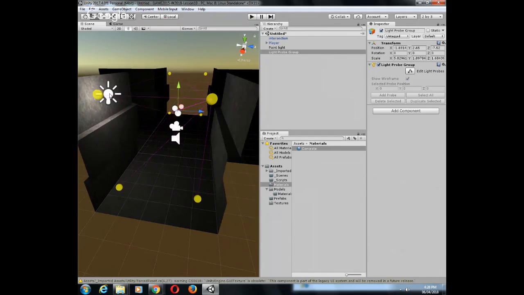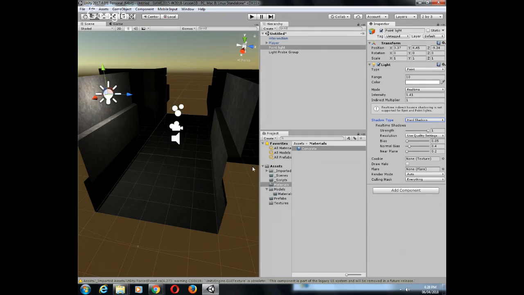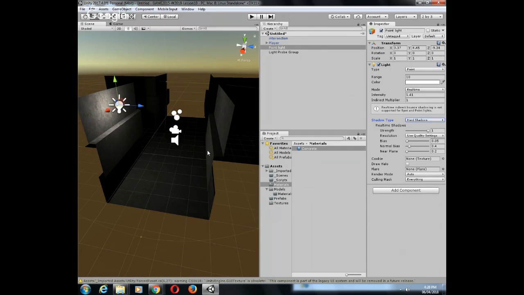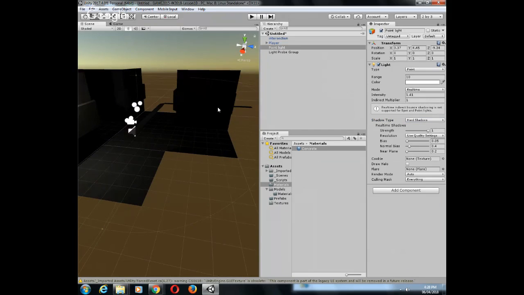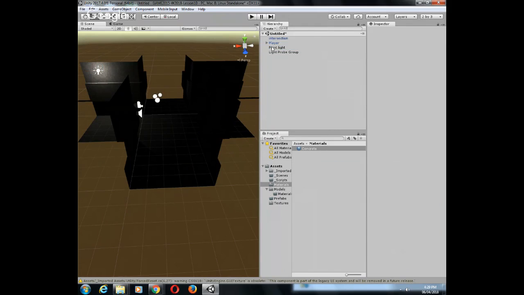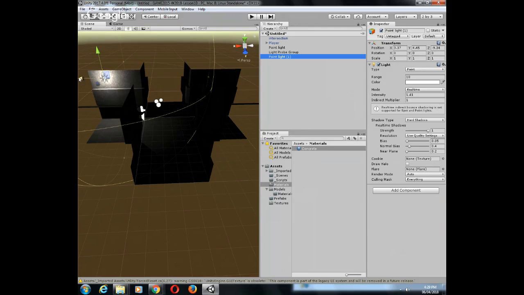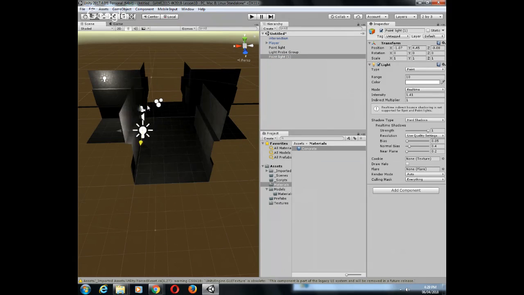And right now my light does not cast shadows by default, but I want to make it cast shadows, make it hard shadows like that. Cool. And that's pretty cool. So that's my first light. And I want to add another light maybe over here in this corner. So instead of making another light, we'll just duplicate this one with Control D. And we'll just move this light off this way and across this way.